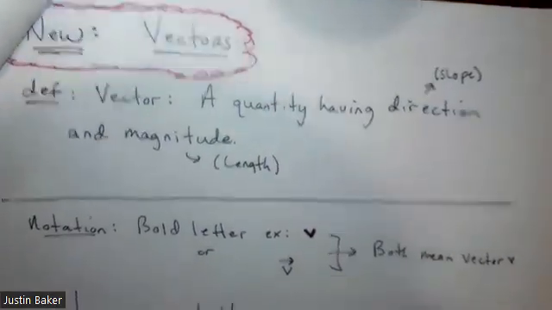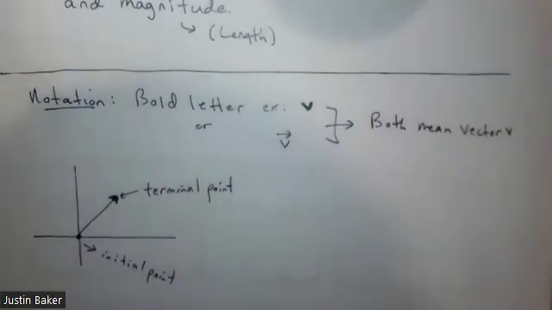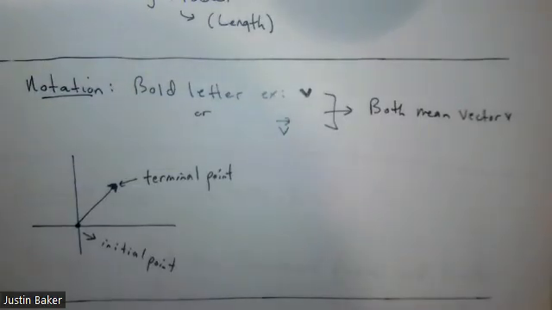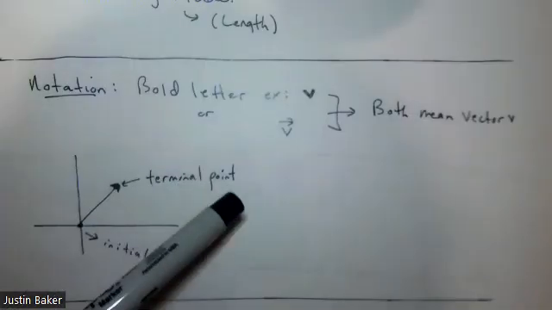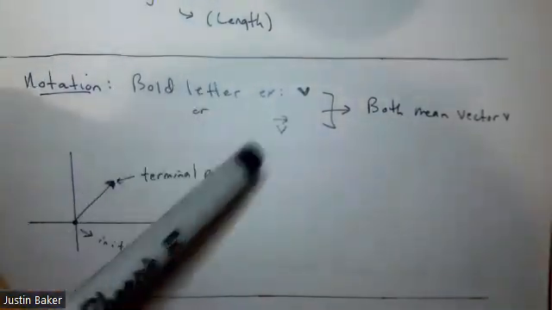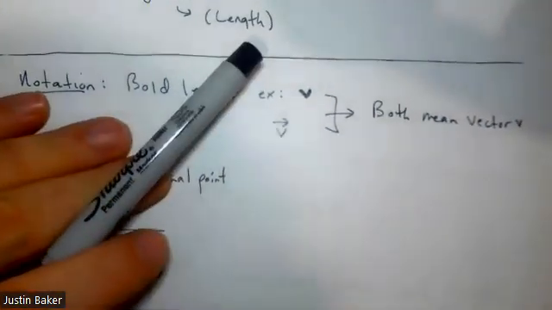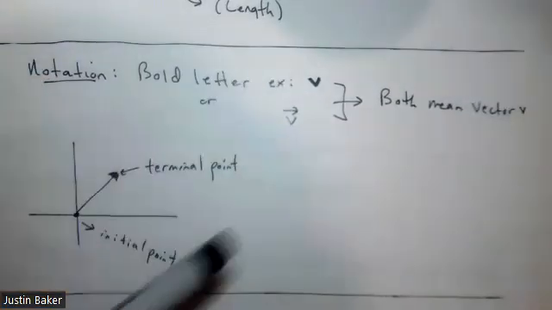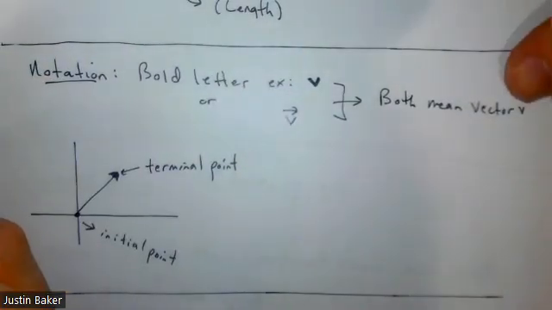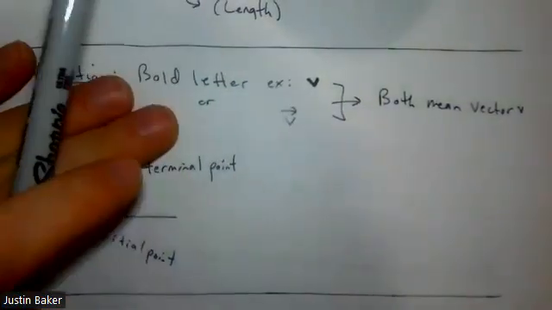And down below, we have the notation for some of this. So a couple ways you can express a vector. So if we were discussing vector V, we could do V with an arrow over it, or we can do a bold-faced V, and both of those mean the same thing, which is vector V. So that's just various ways to notate that.